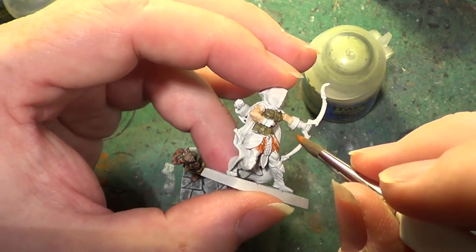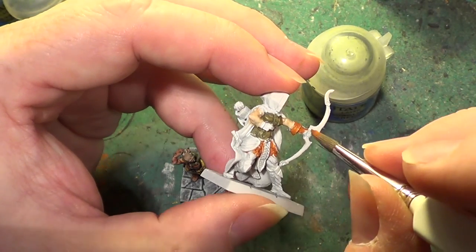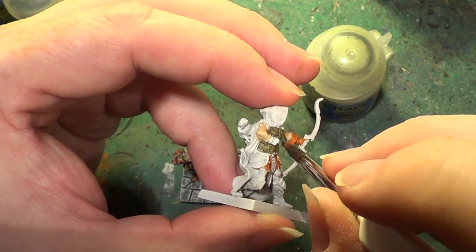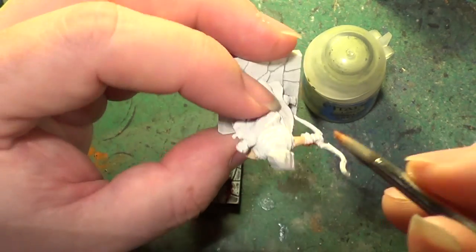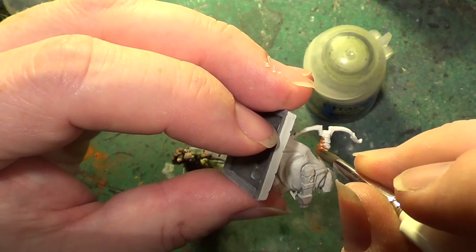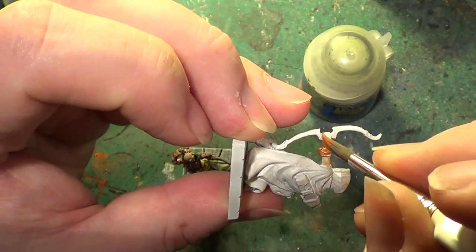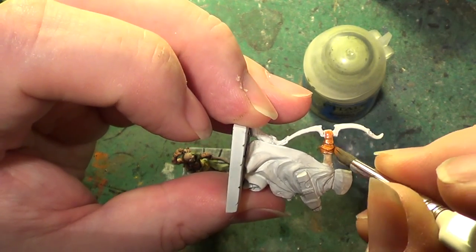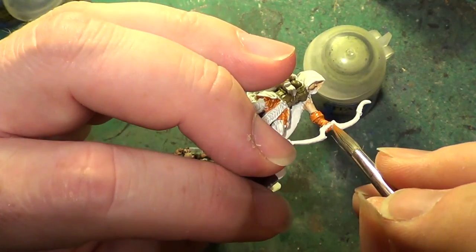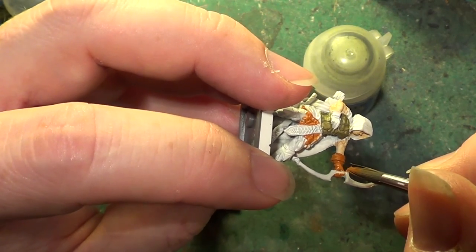Okay, and not just that, I'm going to do the gloves as well in Scrag Brown, but when I wash them, I'm going to wash them in different colours, so there will be a difference. Every time I paint a figure, I have plans on what I'm going to do, and then I have a tendency of just changing my mind at the last minute. So I don't really plan anything.